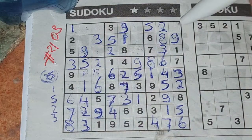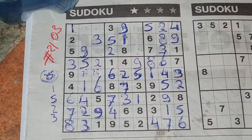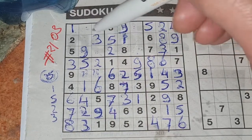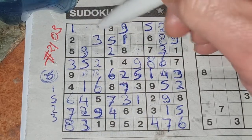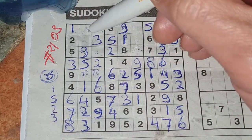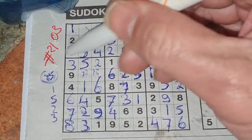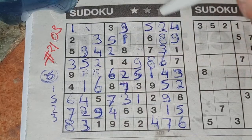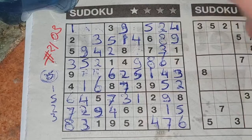Alright. One number left in this big square for the number 4. 4 missing numbers. In this big square, one of the missing numbers is a 4. We have a 4 there, so no 4 in these two boxes. Here also a 4, so no 4 in these two boxes. One box left for the 4 should be here. 4 in this row, 4 in the first row, so the row between the second row, the only place for a 4 should be here.